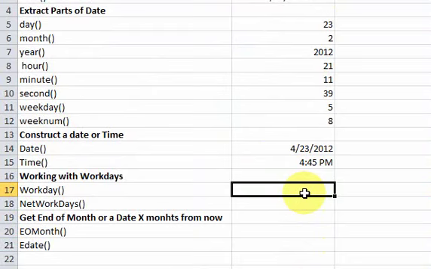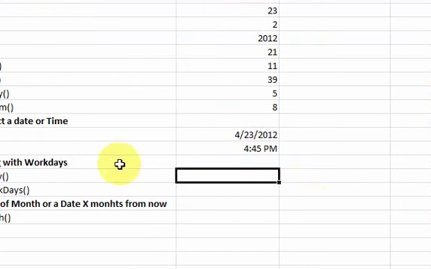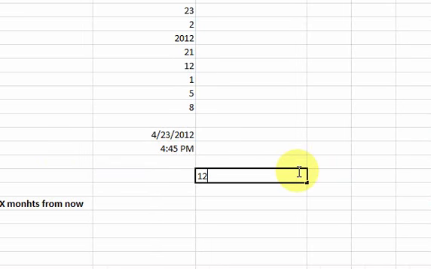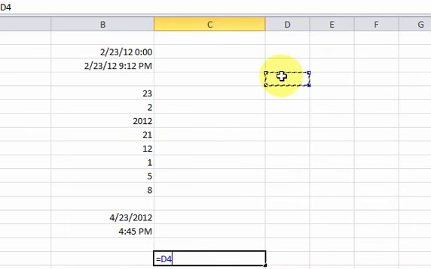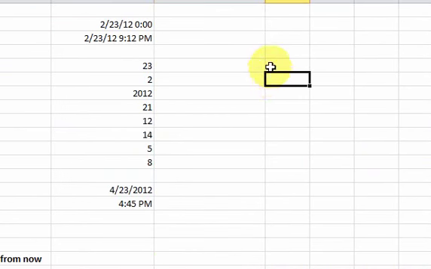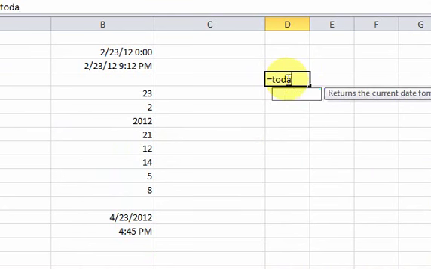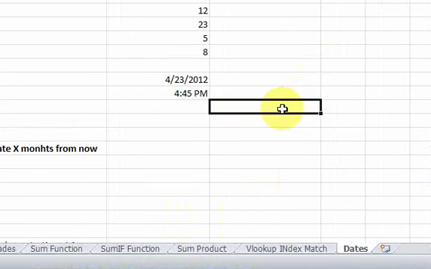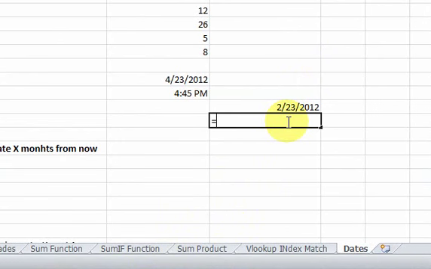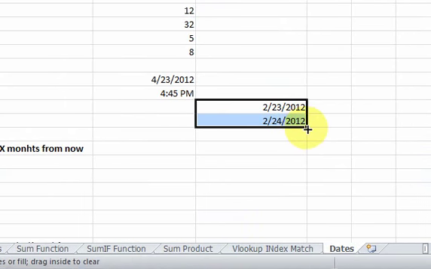Okay. So now we get down to a workday function. So what does the workday function do? Well, let's just do this. I'm going to put in today over here in this range. Actually, I should really do it down here because you're going to see it better. I'll put equals today. Then all I want to do is do equals this cell, that date, plus 1. And now I'm just going to drag this down a bit.